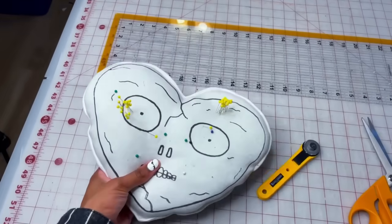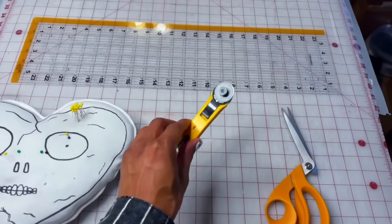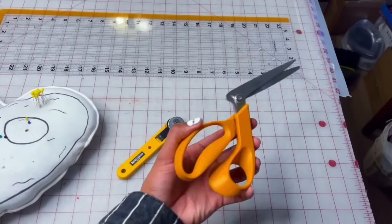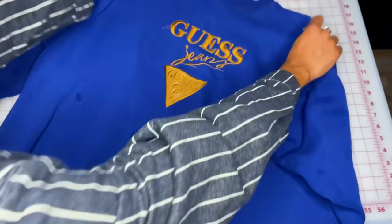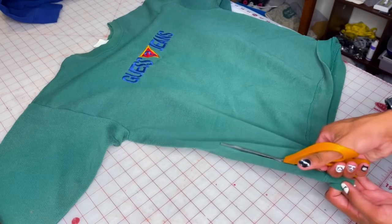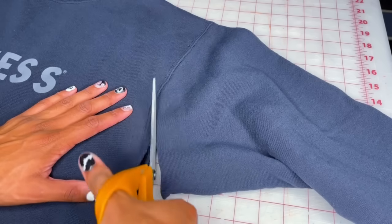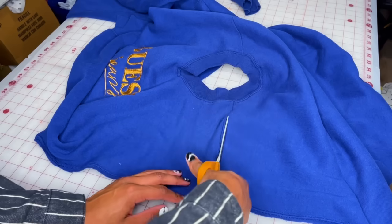Alright, so for this project you're just going to need some sewing pins, something to cut with. I have a rotary cutter, but scissors will work too. I use those as well. And then a ruler. So here are the crew necks I'm going to be working with. Super fire from their Guest vintage collection. First step, I'm just going to start by deconstructing all the crew necks, cutting them up, and getting everything prepared.